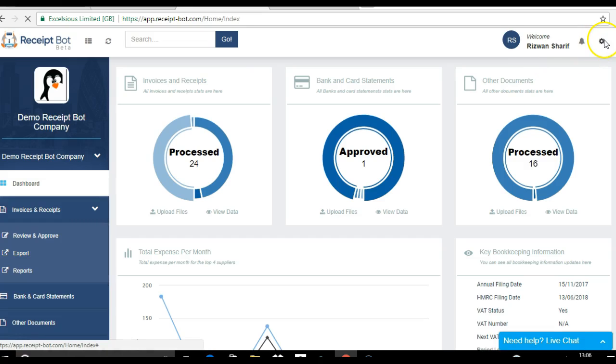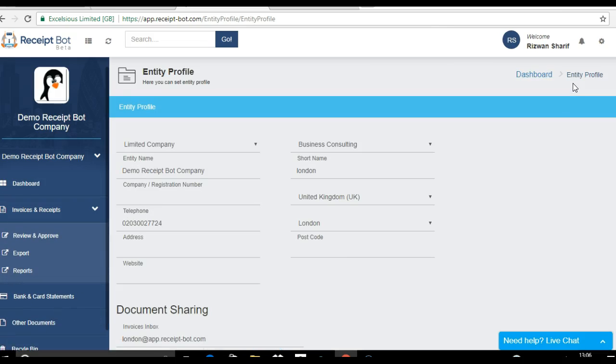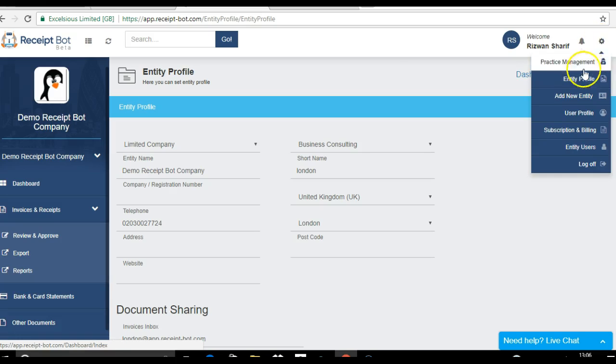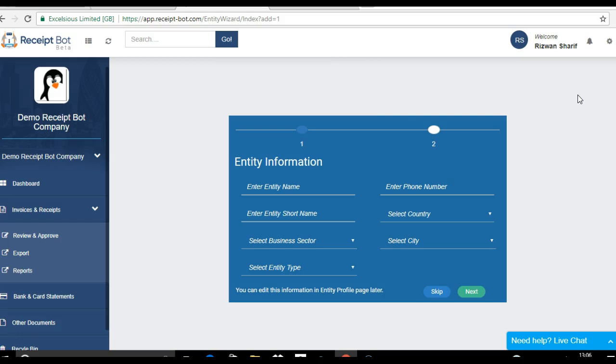The other options available under the gear icon are the entity profile. So this is where one specific client's key information is stored. Add new entity, which is obviously where you put in all the details of your next client.